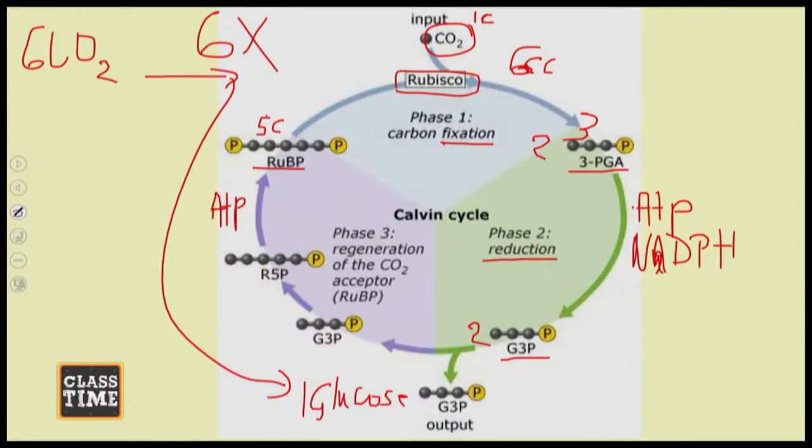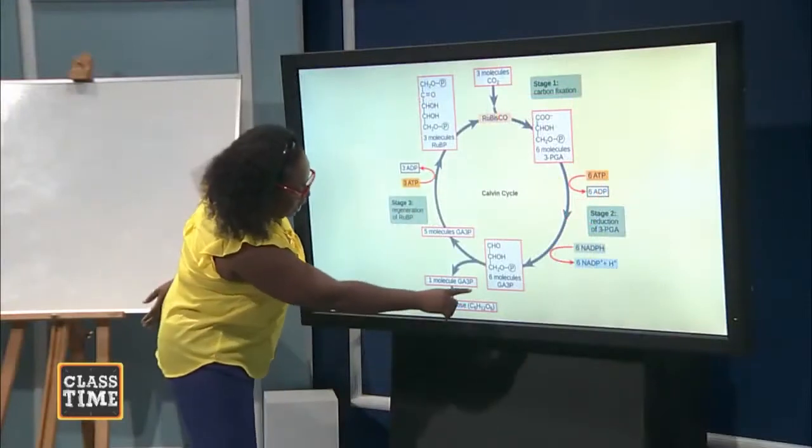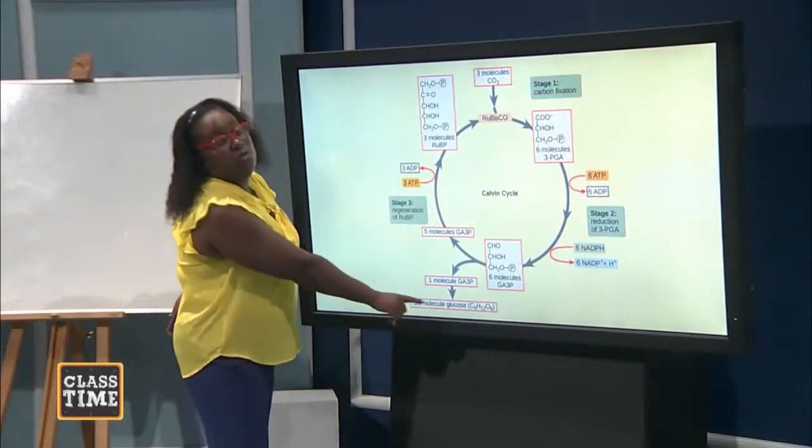All right? Now, in most books that you are going to look at, you are going to see the diagram outlined like this, where they say 3 times, they're going to show 3 RUBP reacting with 3 CO2. But it gives the impression that you need to have 3 of them for 3 of them to react, and really it's a one-on-one relationship. So what happens is it goes through the stages 6 times. I know they show 3 times, because if you notice, at the end they say half a glucose molecule is made.